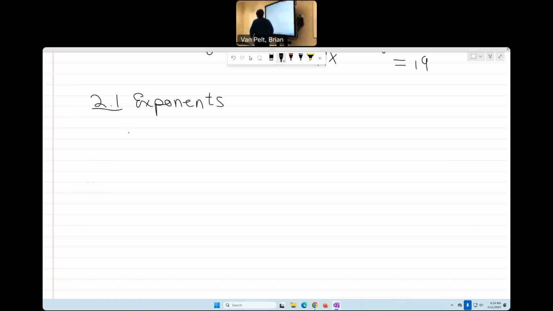So let's first start with something simple. You recognize what that thing means. If you see 2 to the 3rd power, what does it mean if I wrote it out in longhand? 2 times 2 times 2. Students, when they're really flustered, will tell me the answer to this is 6. It's 8.